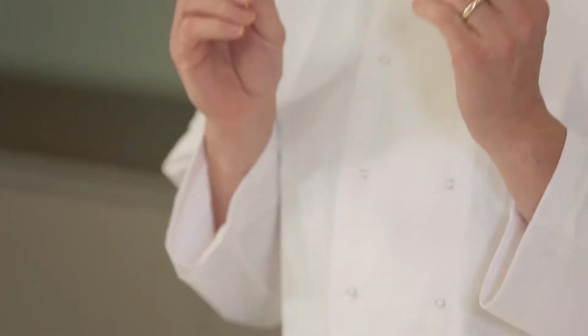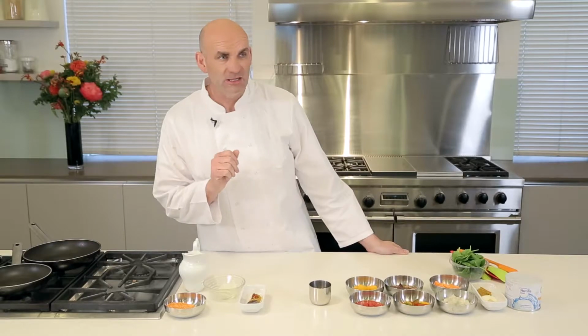I'm Chef Neil. We're going to make this fantastic curry today. We're going to make a nice butternut squash and sweet potato curry with a nice Tarka Dahl. So, the ingredients to make the Tarka Dahl.